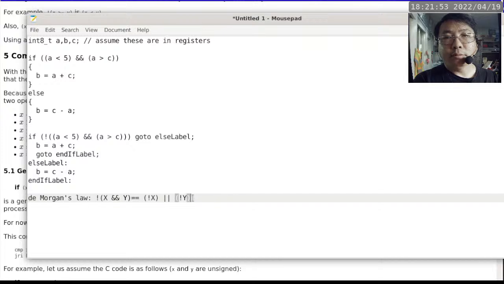So that's De Morgan's law: if you have an expression that looks like this, it is equivalent to this expression over here. In CISP 440, which I'm also teaching, I tell people, if you do not believe this, that's okay. Use a truth table, and you can easily convince yourself that these two expressions are indeed the same thing.